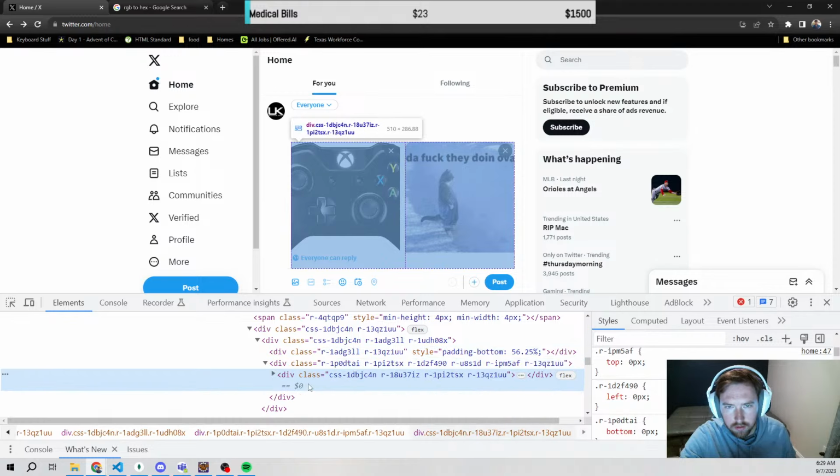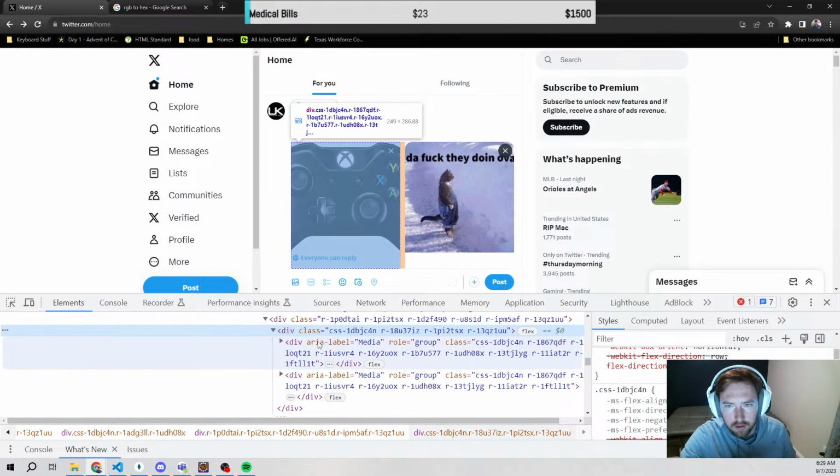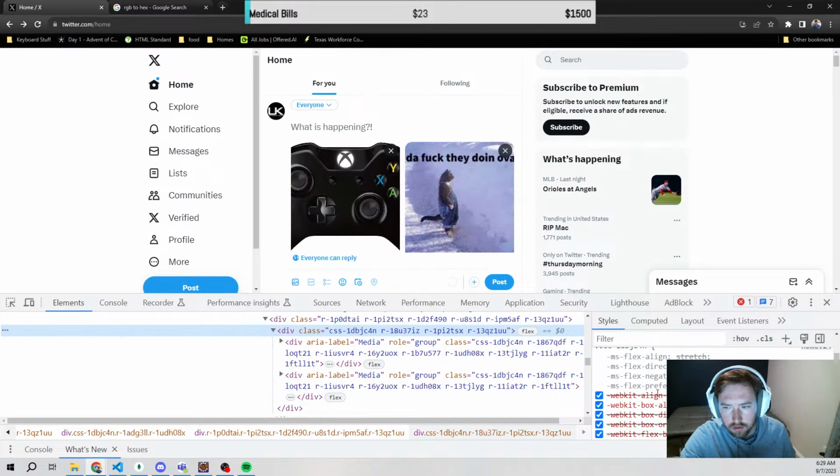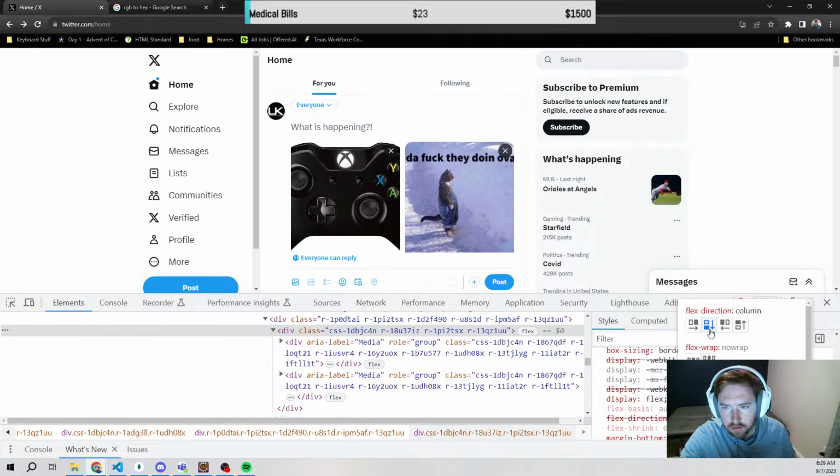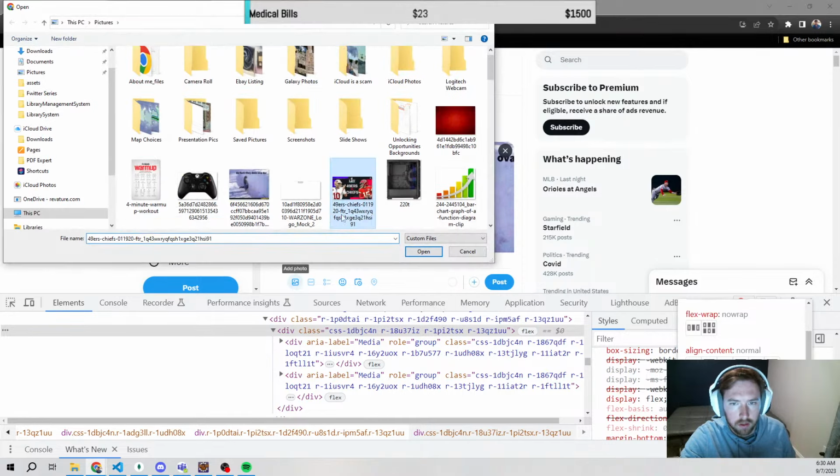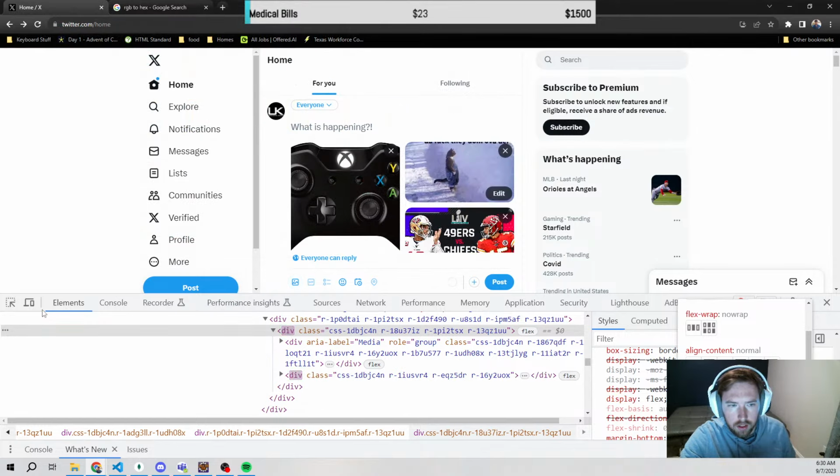Another one. Let's see if I can get only the images here. Okay, these are individual images, so this is the actual... So it seems like you can do it with some sort of flex. So the align items stretch is what's doing this right now. I add another image real quick. How does this change?